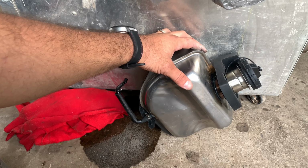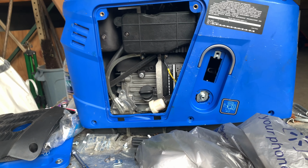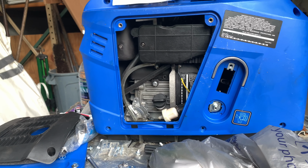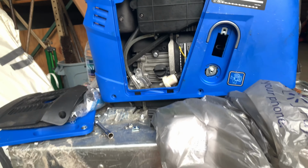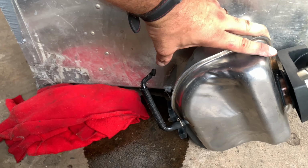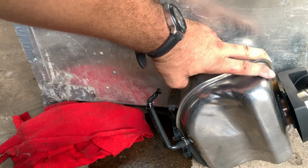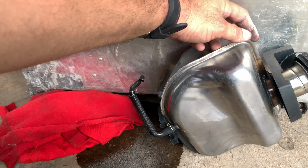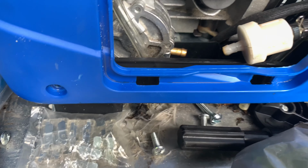All right, guys, so it is the end of the day. I can't do anything else because I need the JB Weld to do its thing, number one. So I'm not gonna start it up again until tomorrow. Number two, I guess I was tired and I don't know what I was doing. I dropped the gas tank and I snapped the gas line. So I have to go to the store now, get a new gas line and replace the whole thing, as you can see right there.